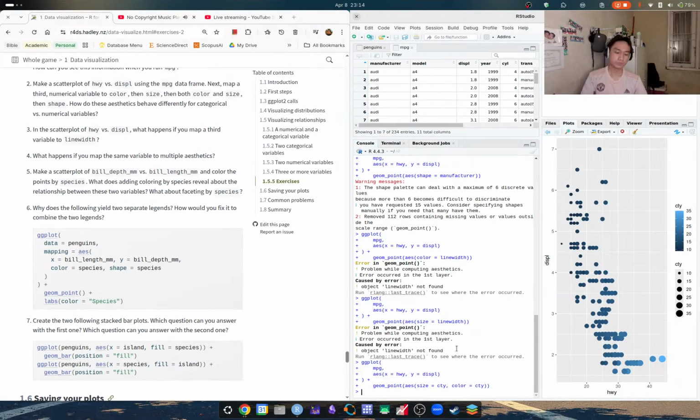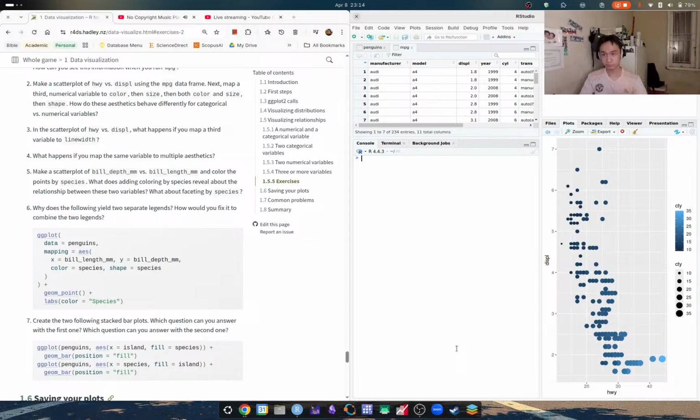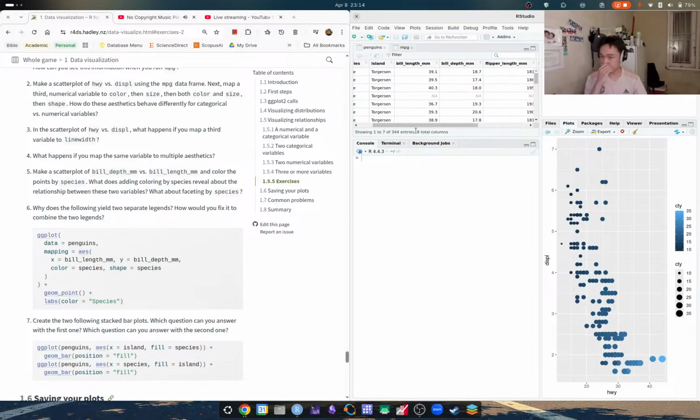Alright. So let's clear this one. Make a scatter plot. Okay, so we're back to the penguin dataset.